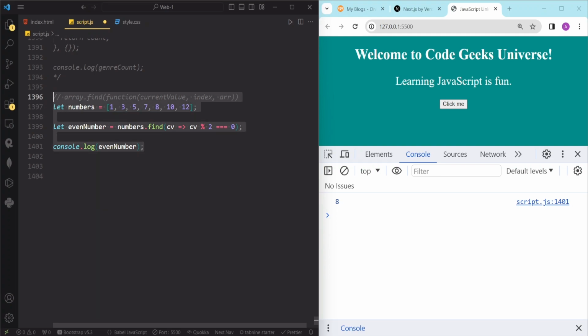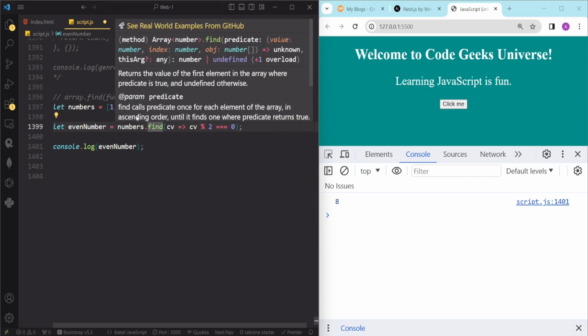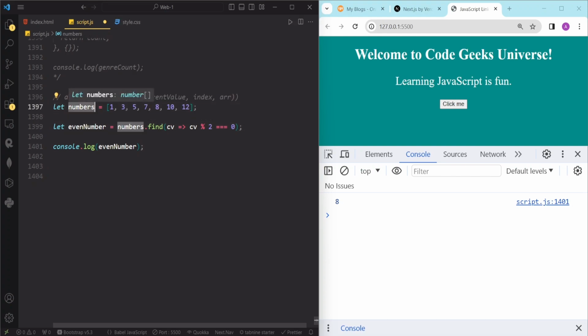In this example, this callback function checks if the current value is divisible by 2, and it will return true if it is. Then the find method iterates over this array and returns the first element that makes the callback function return true, which is 8 in our case.